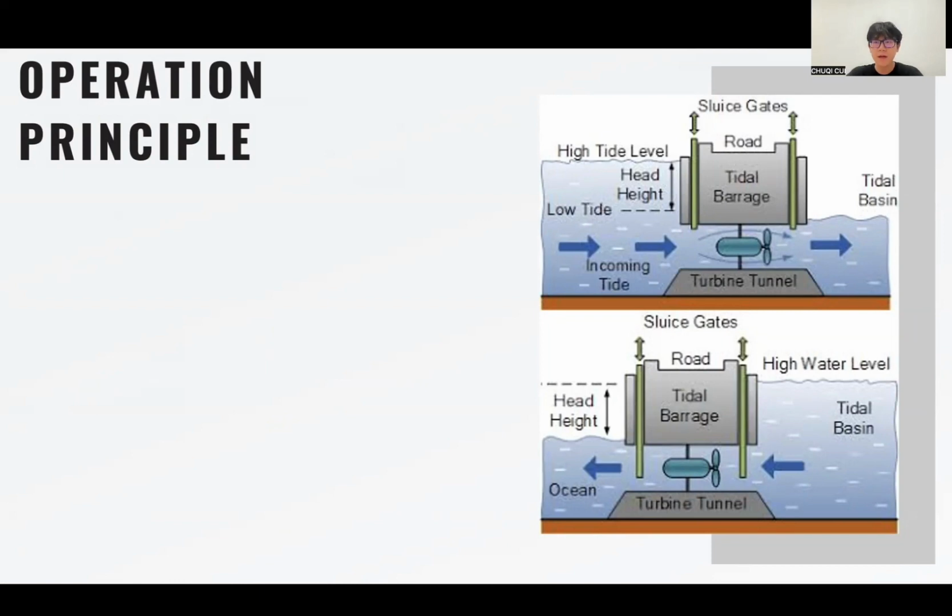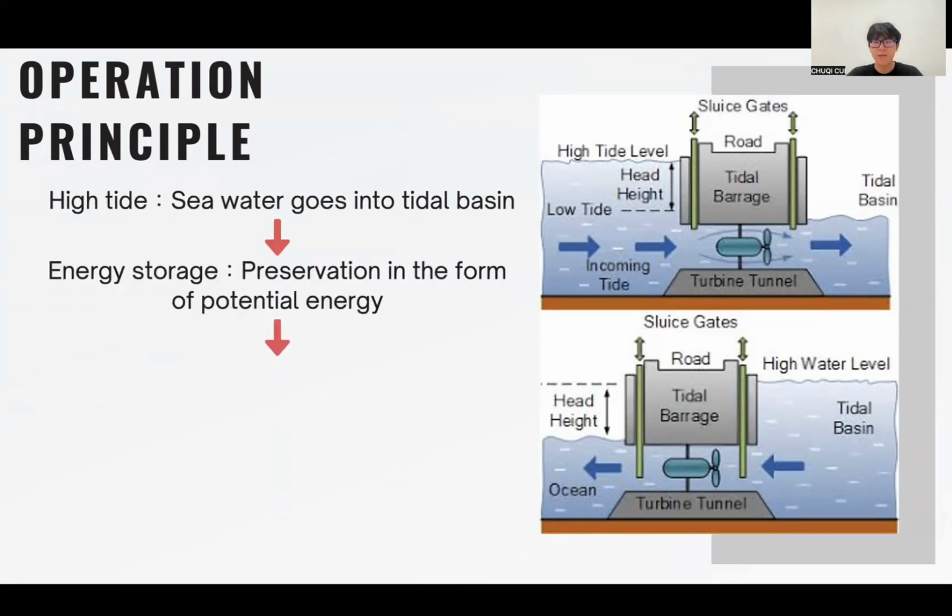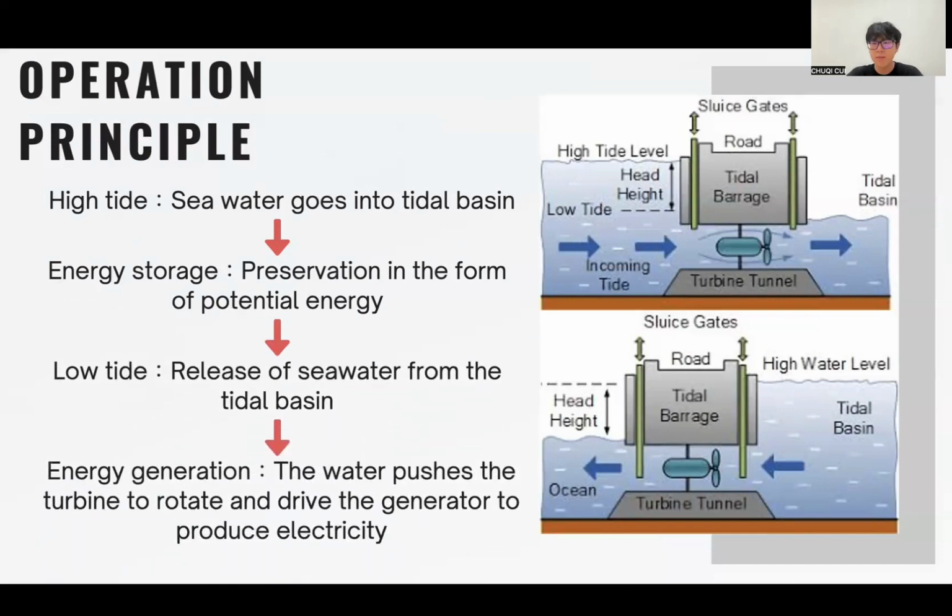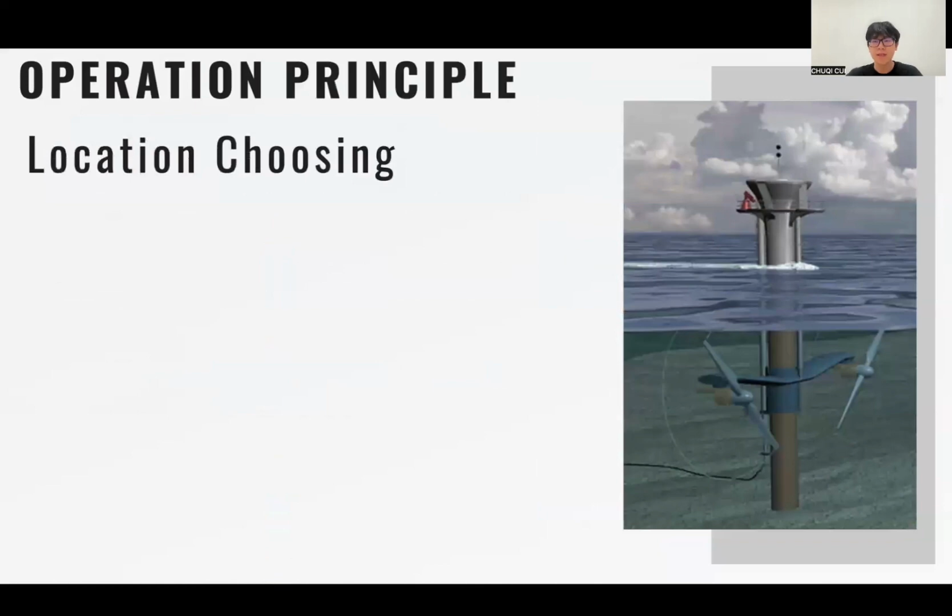Now let's focus on how energy transfers from tides. There are barrages, tidal basins, and turbines in tidal power stations. When there is a high tide, seawater will go into basins through the barrage, waiting for the tide to fall. After the tide falls, the potential energy is larger and the water is finally released when the tide arrives at the lowest position. The potential energy of water pushes the turbine to rotate, which drives the generator to produce electricity. The choice of locations of tidal power stations is significant.